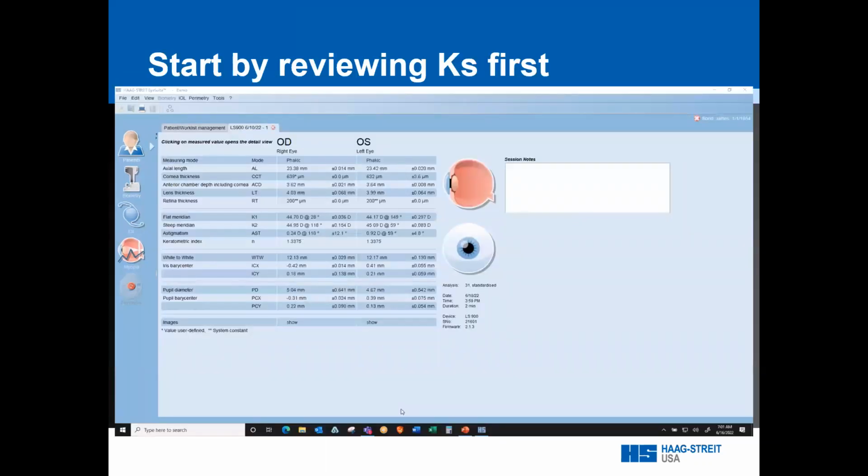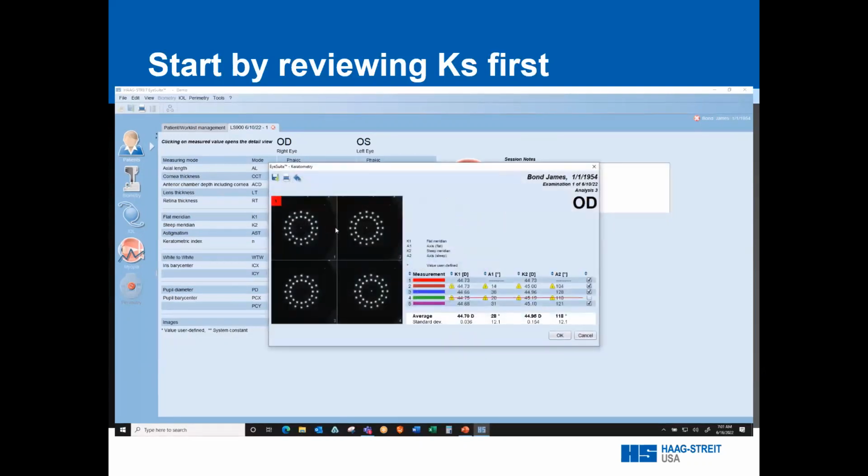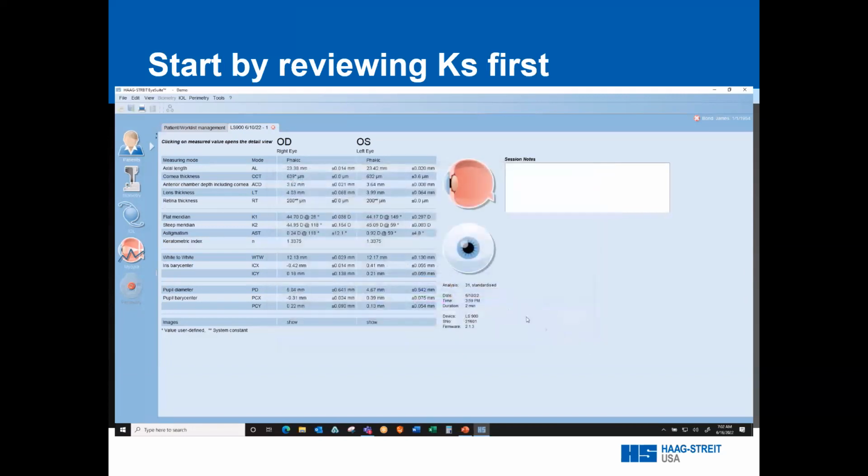Upon completing a measurement session and clicking on finish, we come to a complete summary of all the measurements taken. Notice you don't see any cautions here, but by clicking on the keratometry, we'll display the details of the keratometry readings. And here we will see the same cautions we saw on the measuring screen. Now, iSuite automatically crossed off number 4, so it's not even included. And number 2 is cautioned, but the value agrees with the first scan, which is not cautioned. And the reflections look great, and they result in a low standard deviation. The same thing applies for K2, so no need to delete anything.